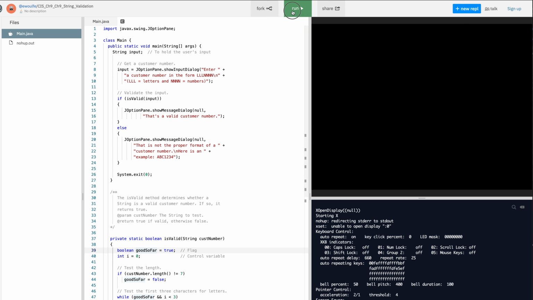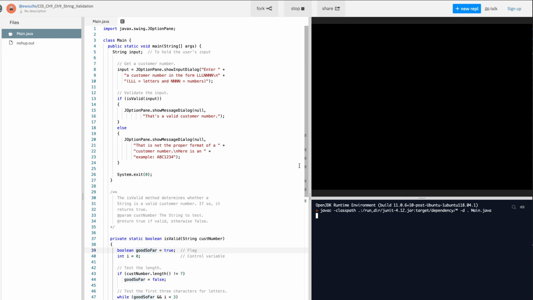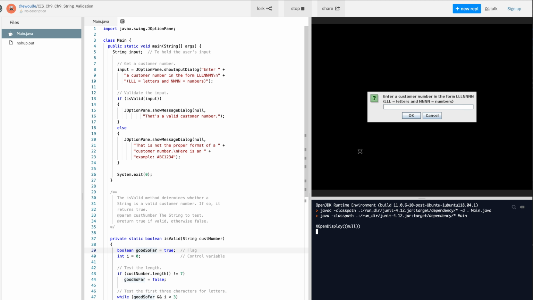Now I just want to run this one more time. And when you are testing these using Replit at home, this is an issue you're going to have, again, the letters are going to display as lowercase. So this time I have the caps lock on. You're going to have to trust me. There we go. And I type my 3 letters, AAA.